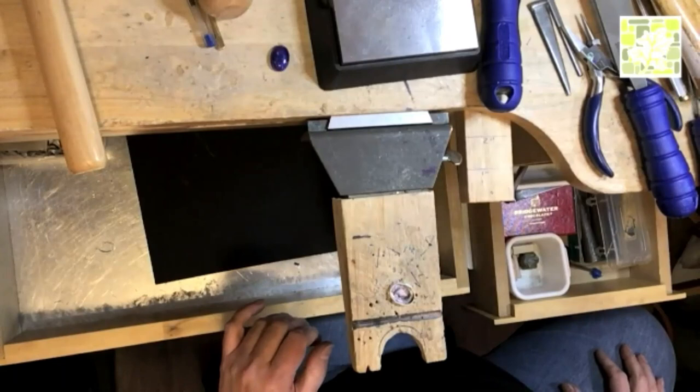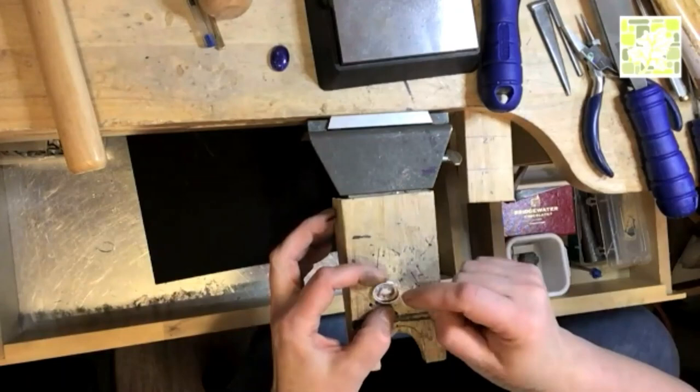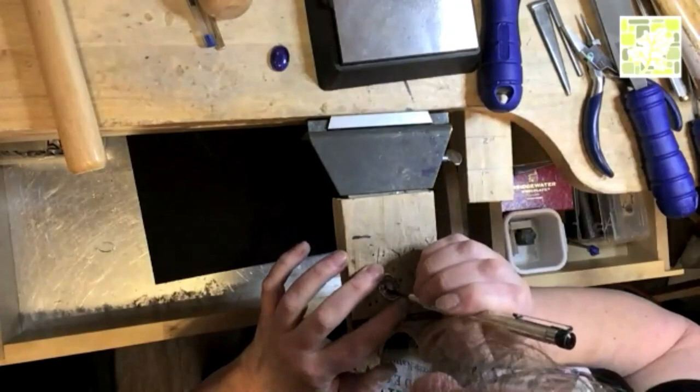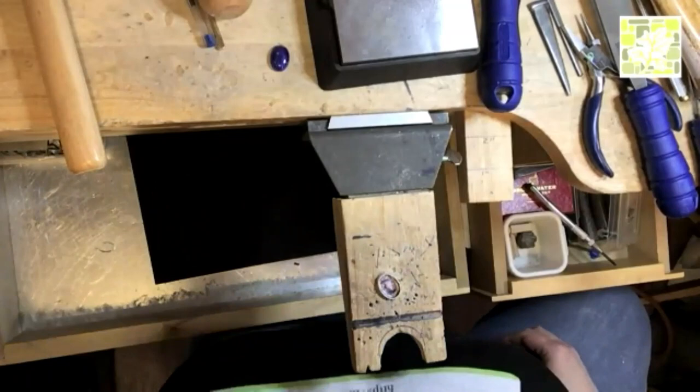Okay, so what I was doing for that whole time when I thought I was talking to you was marking out my inner bezel wall, inside the back plate, for what I'm going to pierce away. And also that we should be using a punch to start our drill position, and that it should not be in the center somewhere, but should be off on one of the long edges or something like that, unless you're cutting a very specific pattern. So I'm just popping in a quick drill hole. I don't need anywhere near that size bit.